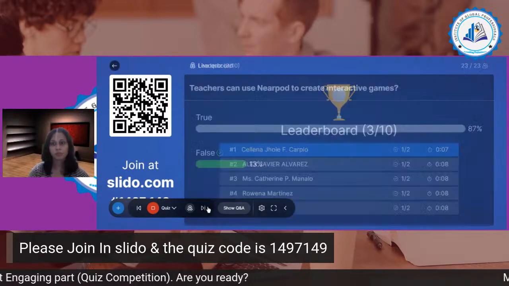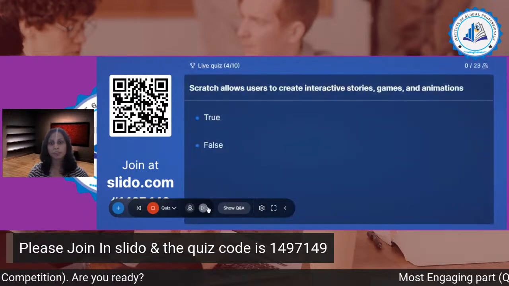Option 2 is the right answer. 13% people are right here. In the leaderboard, Jinnah is holding the first position.